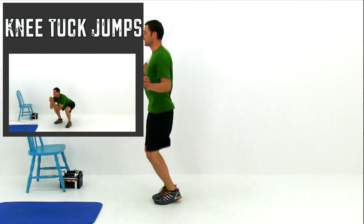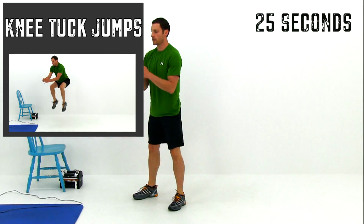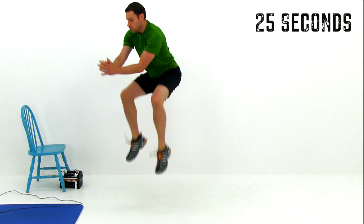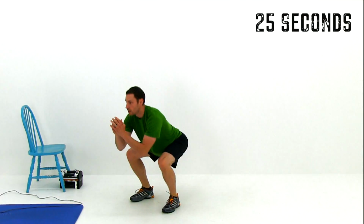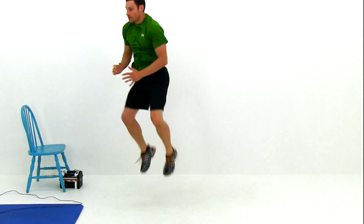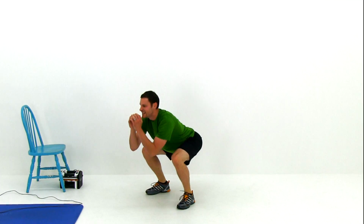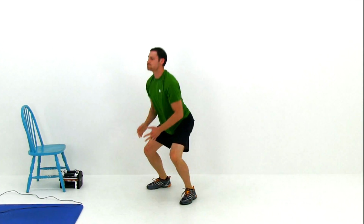Go ahead and drop that jump rope off to the side. You've got 5 seconds to set up for those knee tuck jumps. Go and step back and start it up. If nothing else has gotten that heart rate up to this point, this definitely will. So make sure you're pushing 100% every single time. You're trying to jump as high as possible, at the same time as drawing those knees up as high as you can. Now just keep focusing on pushing 100% the entire time.